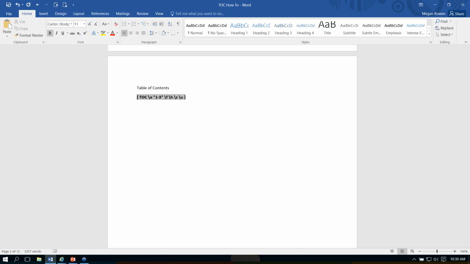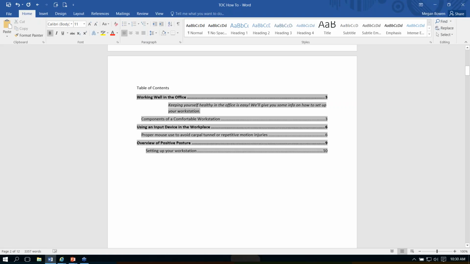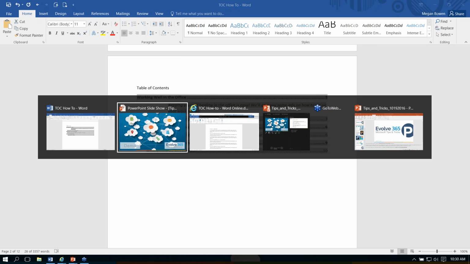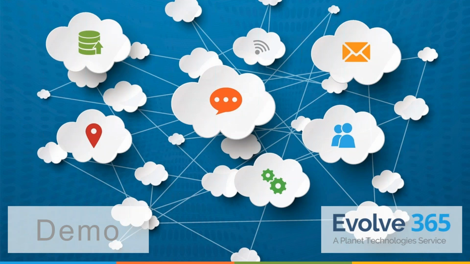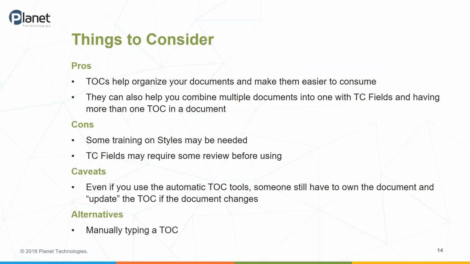Just Alt-F9, and this is the whole table of contents. So this is creating the table of contents. I have headings 1 through 3. I know that I have some switches in there, but again, really edge use case when you would have to do that. TC fields are the same. If you want to add a section, if you want to do multiple table of contents within one document. So remember all those things. Always right-click, look and see what the menu says. But multiple ways you can work with table of contents.